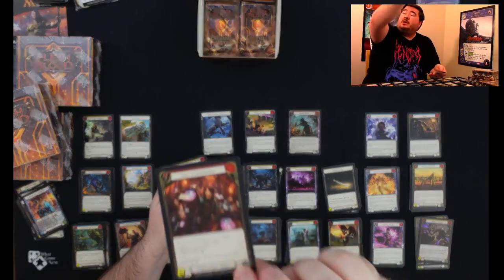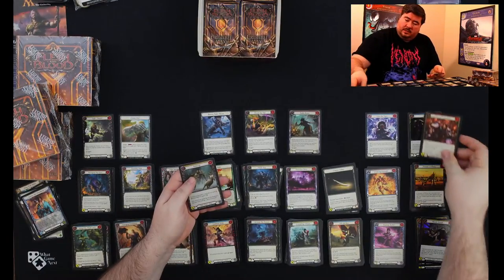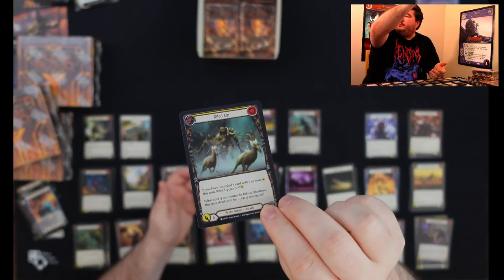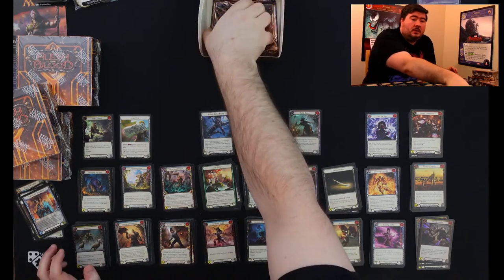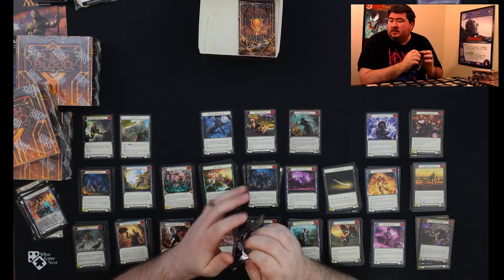Oh, Mythic Cokes a Commotion. That's a good one. And then Foil Riled Up for our foil. Oh, okay.